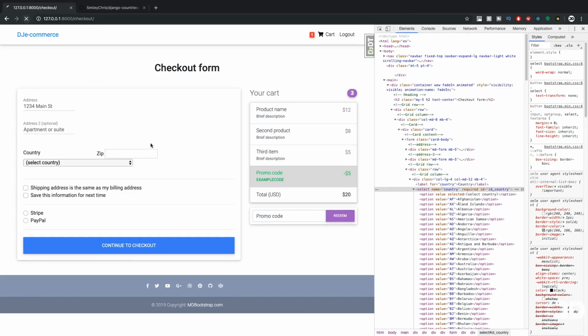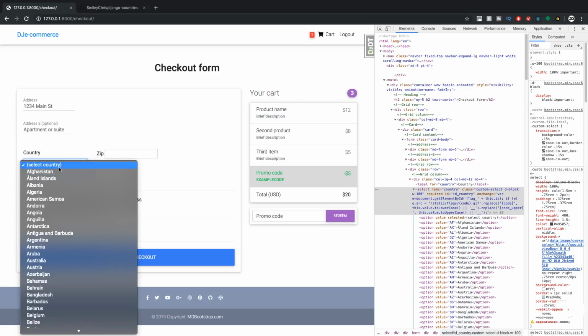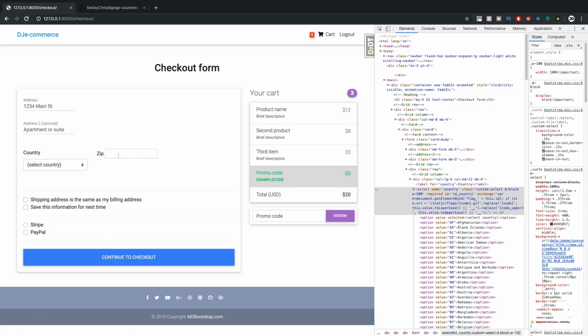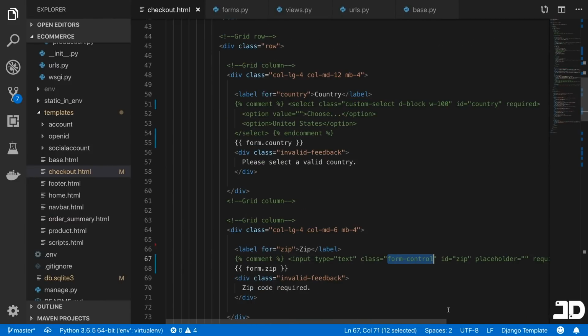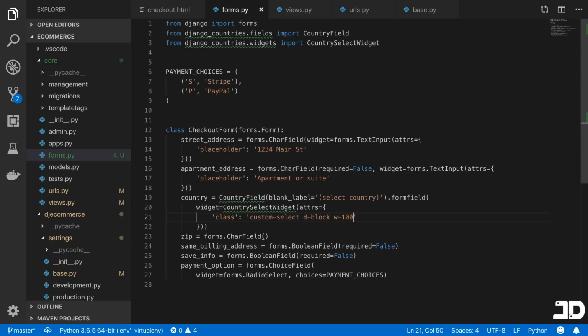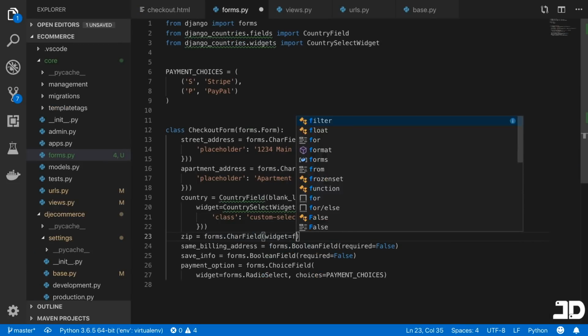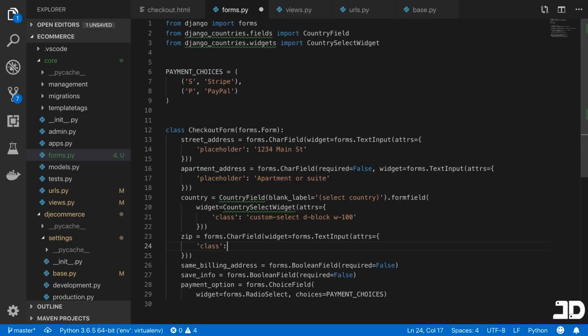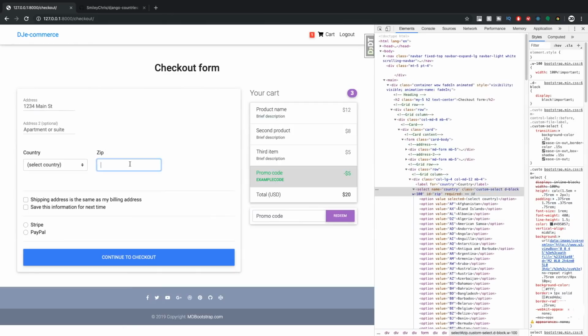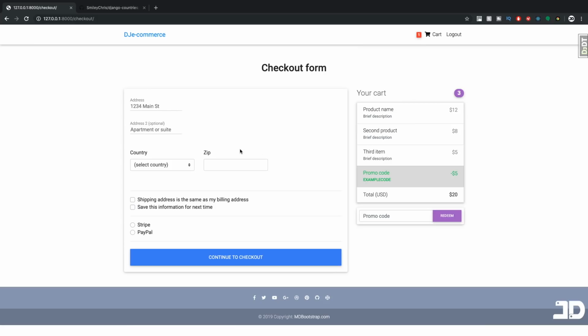If we go back and refresh, there we go, now we're getting that styling coming through. Then we can style the zip code, which just has form-control. We'll say widget equals forms.TextInput, specify the attributes, and say class form-control. Come back, and there we go. All right, now all the styling looks fine.